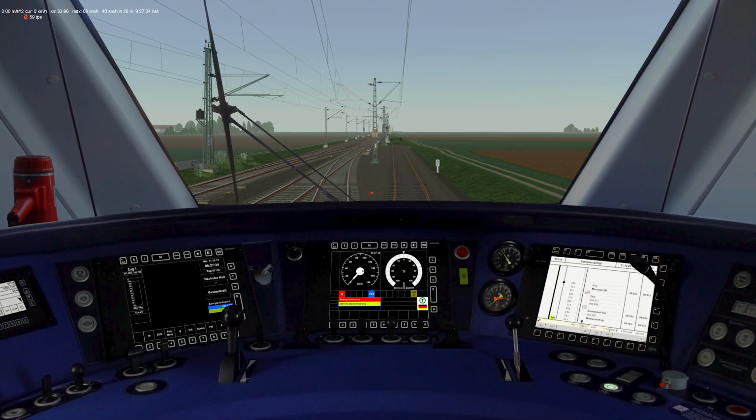Okay, we tripped the magnet. Our brakes are applied. In order to recover from this, we'll move our power lever to off, and we will use our PZB release key and give it a couple seconds to reset, and then we'll be able to move forward again. But as you can see, the system did what it was designed to do.